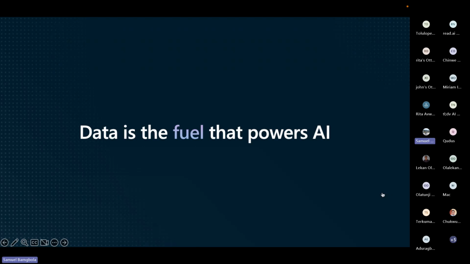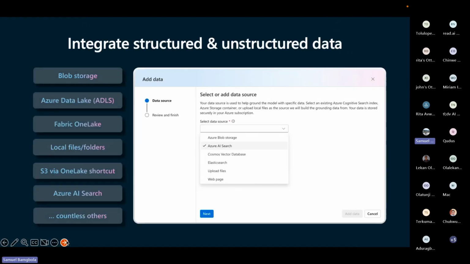So as I was saying, you have a lot to do with data when it comes to ML, data science, and AI, right? Within Azure AI Studio, there are so many data centers, let me call them data centers, that you can leverage, right? You have the blob storage, which you can compare to S3 buckets.